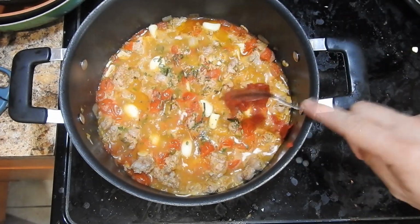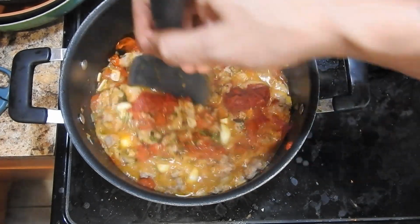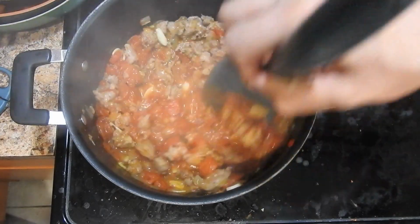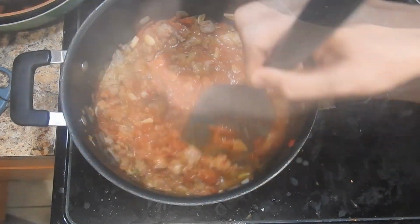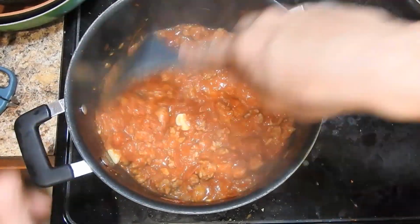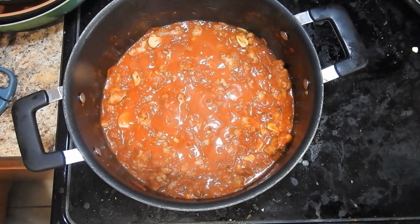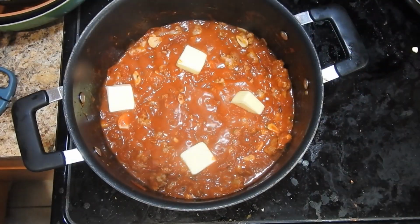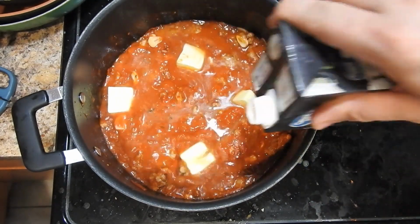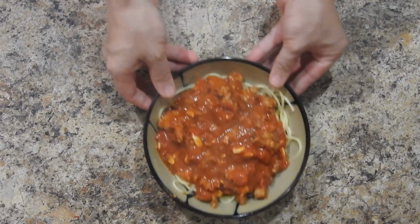And after that, we're going to add in a few tablespoons of tomato paste to get a nice thick red sauce. And if it starts to get too thick, you can add in some stock. I put in some butter as well at the end. And go ahead and plate with your spaghetti noodles.